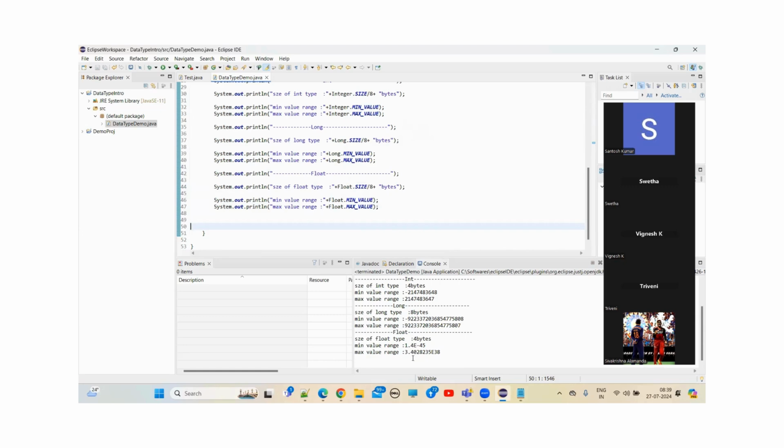Max value range 3.4 E 38 something, guys. Okay. So this is the float range. If you see the application, this is the min value range and this is the max value range for float.